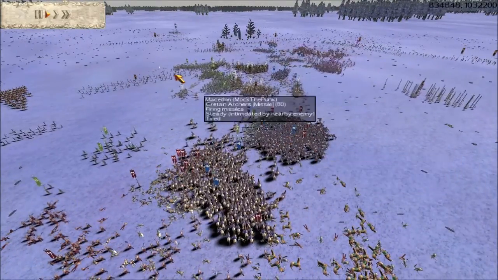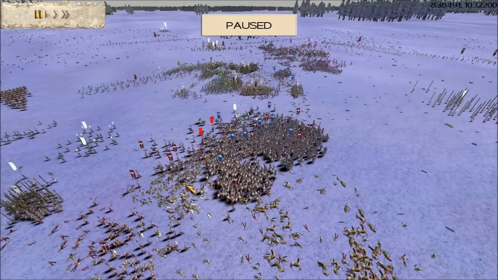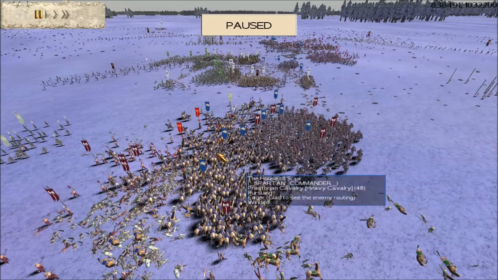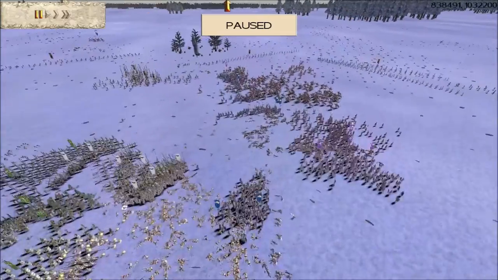Okay, now with both our cavalry there, if we can smash in. Okay, let's just pause again for a second here. With both my Germanic allies' cavalry and my cavalry there, if we smash into that engaged Brutii infantry there, we could well take them out.